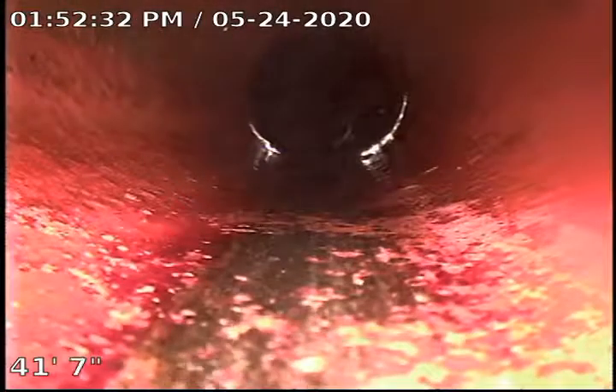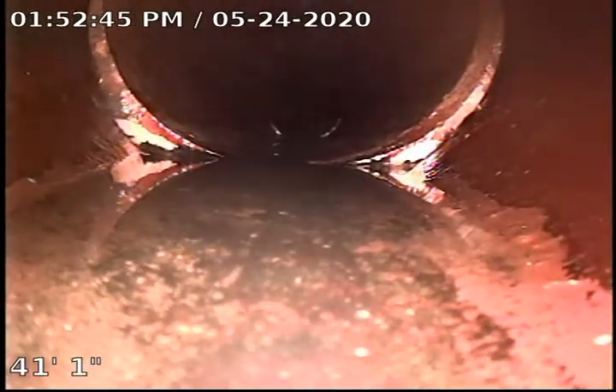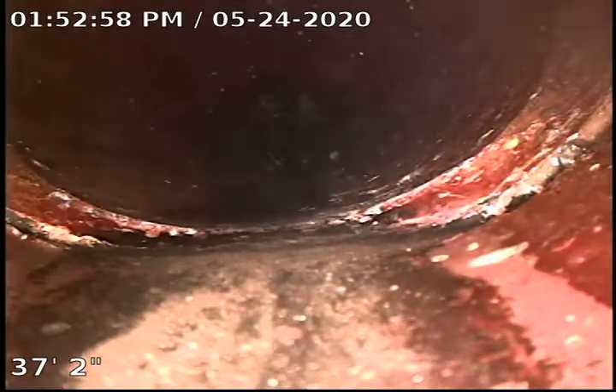Again, you've got a little belly and a little separation there — the water just has to get up above that level. Same thing here — just little separations here and there. Right there's one you can kind of see how there's standing water; my camera kind of has to be forced to go up over it. The bottom of that pipe is separated — no roots are coming in, but these are just things to be aware of.